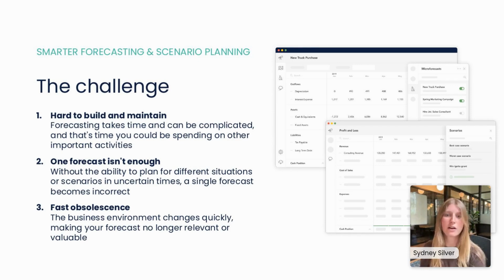Second, relying on a single forecast often isn't enough in uncertain times. You need to plan for multiple scenarios. And finally, fast-changing business environments mean the forecast can become outdated. That's why it's important to not only have multiple forecasts, but to be very flexible and change them as new information arises within the company or the world.